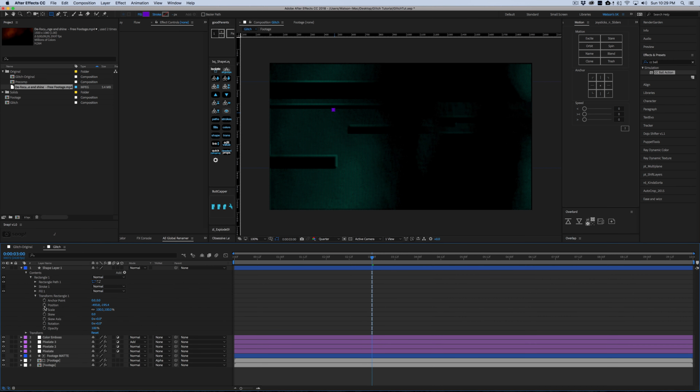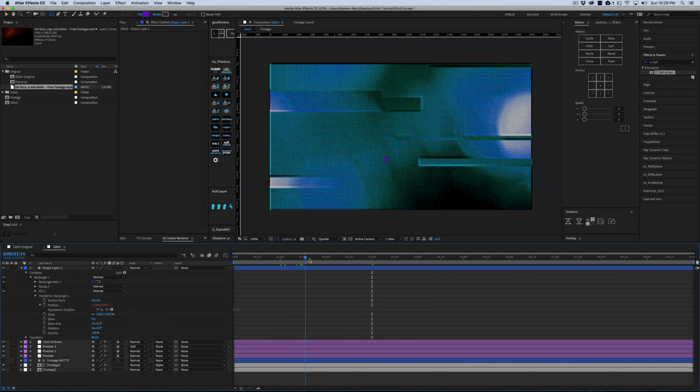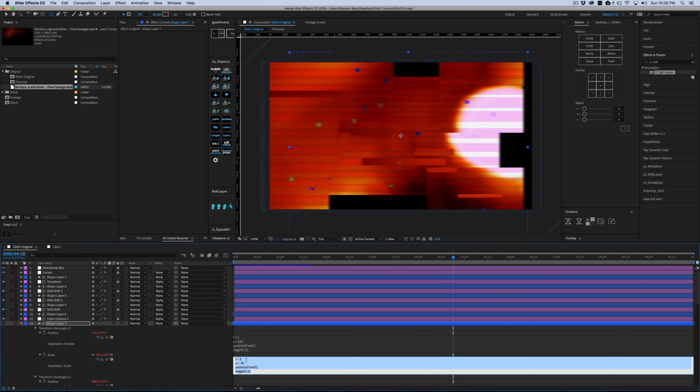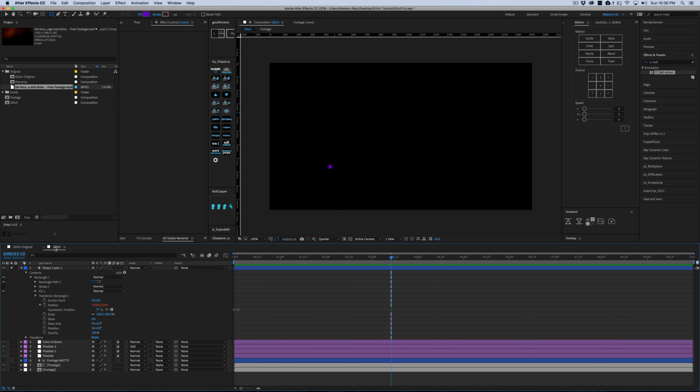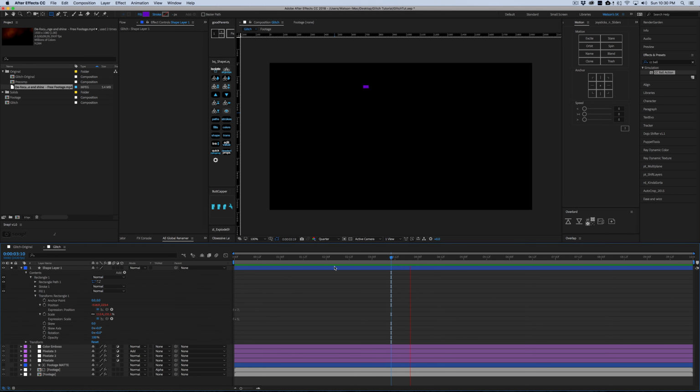So again, I'm just going to add it to the position, and so you can see, let me solo this, it's going all around the place, and then let me just copy this one and we'll add it to the scale. And so now it's not perfect squares all the time, looks great. And you could do the skew, rotation, all that kind of stuff if you wanted to. See, it's really a flexible way to do this.